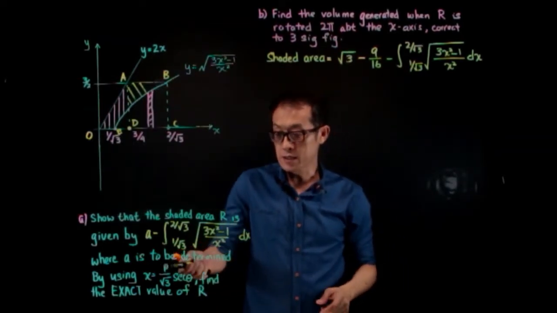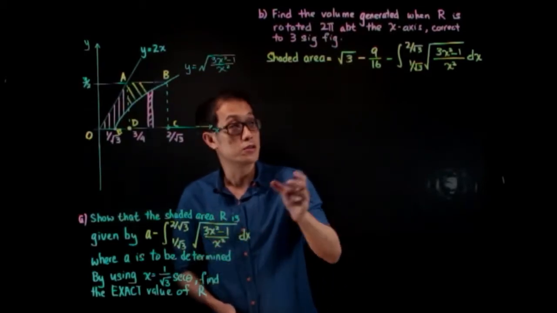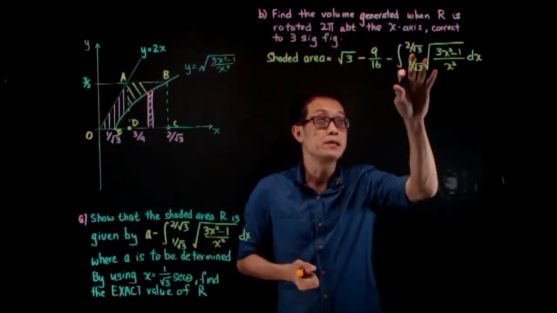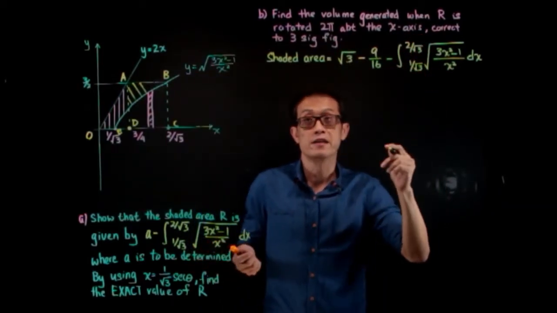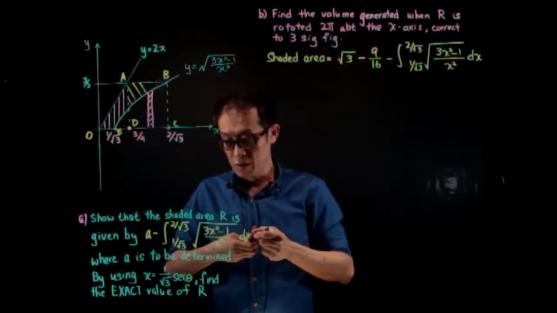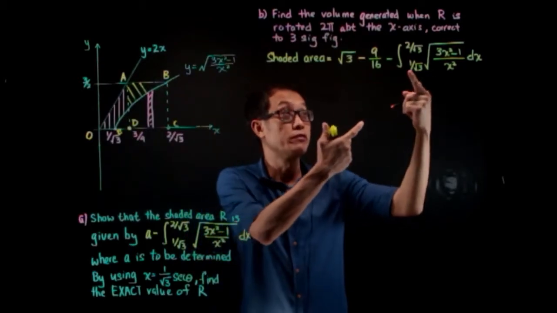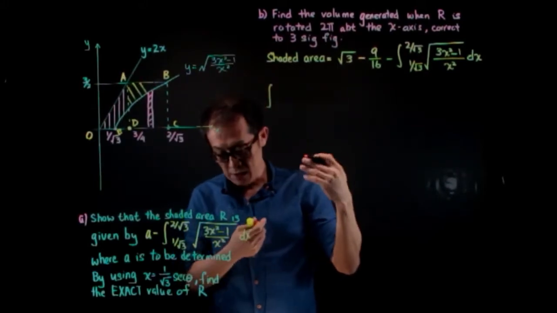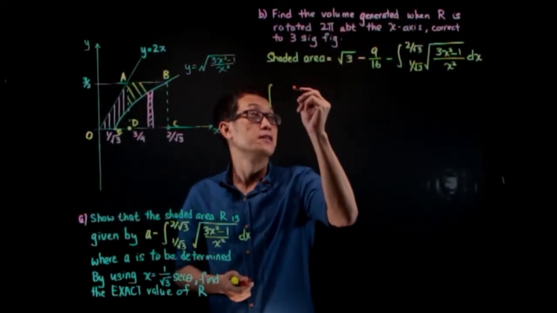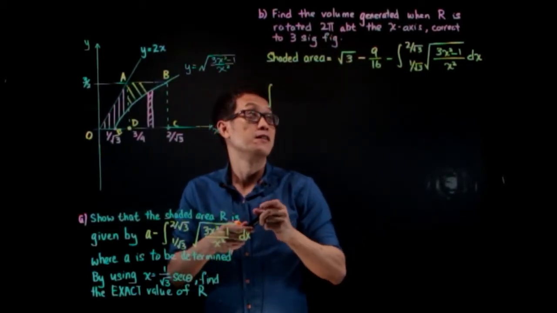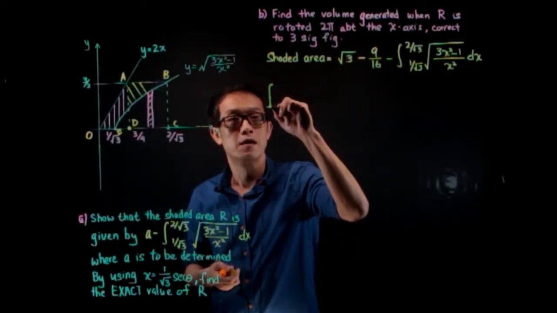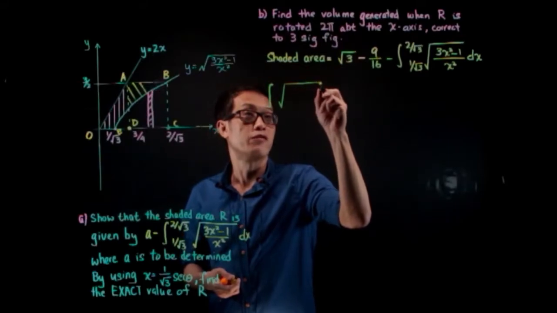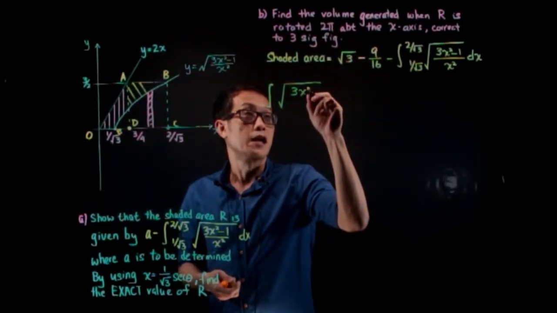Now, the substitution is very clearly to ask you to find the value of this. Let me just ignore the limits first, all right? I think it's easier to do it this way, but you can also do it with the limits. But I prefer not to do it with the limits first. Then later I will continue by using the limits. Maybe I use a different color. Okay, so I'm supposed to find an expression for this.